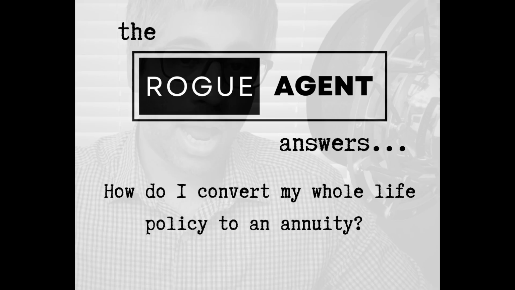So for whatever reason, I'm not sure exactly why those rules are set up that way, but that's the way they're set up. So you have to be pretty sure that you're not going to want to come back to a life insurance policy later with that money. It's a one-way street. So you can go to the annuity and that's it. So this is really for people who are absolutely certain that they're going to trade their life insurance policy in for an income, a guaranteed income at some point down the road.